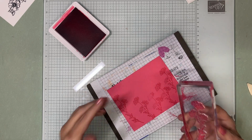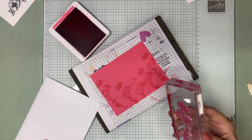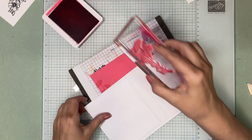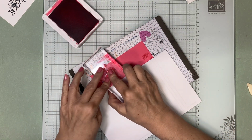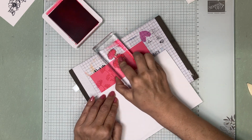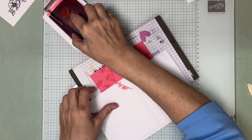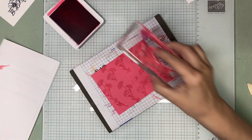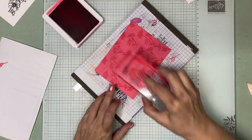Now, the top part, you need a piece of scratch paper, something you don't care if it gets ink on. And just come in here. I'm making them different heights. Now I'm going to come in here and just do a little clump off to the corner here. Now I'm going to come back down here and put a couple down lower.